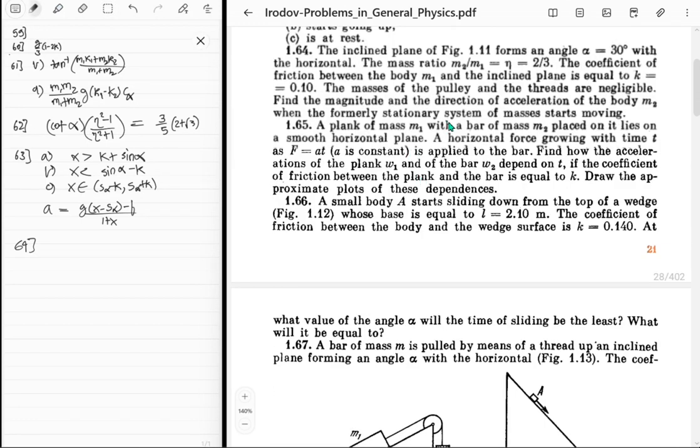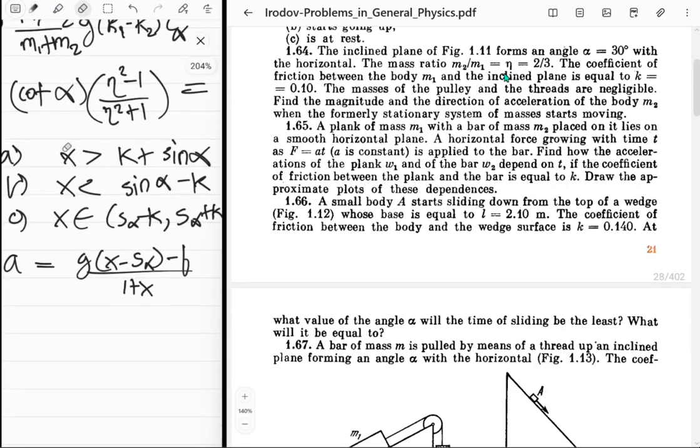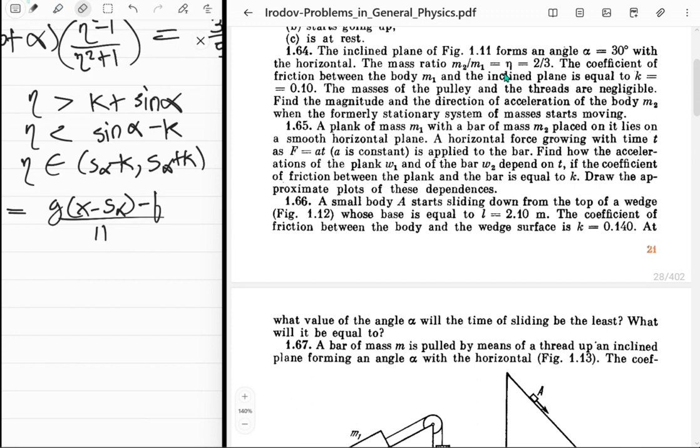64th, right? Okay, so in this case they gave us the mass ratio, they also gave us the angle and everything. Okay, find magnitude direction, the acceleration. Fine, so you can use these conditions to figure out the direction first of all. So your x value, oh, so they are using this eta symbol. We'll use that eta symbol as well, in fact. I mean, this looks like a question of viscosity, but in different contexts it can be different. Anyway.